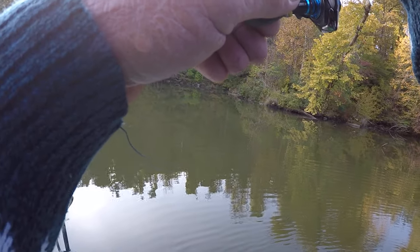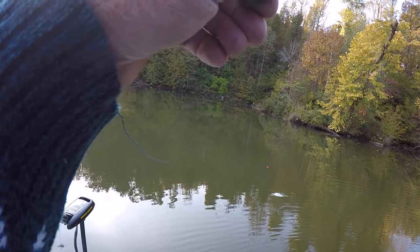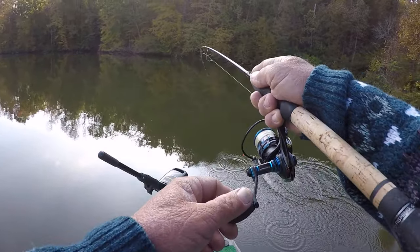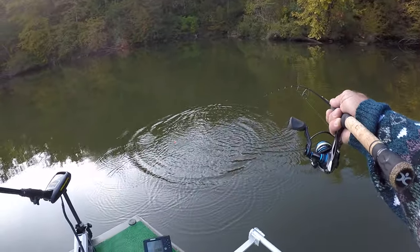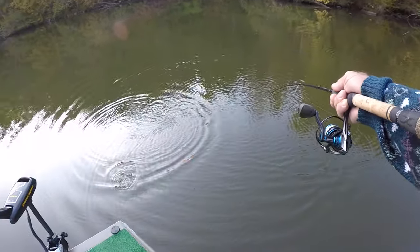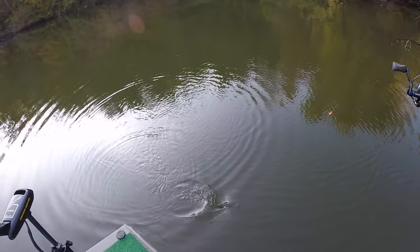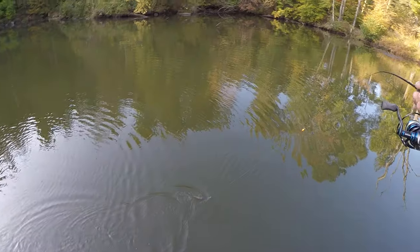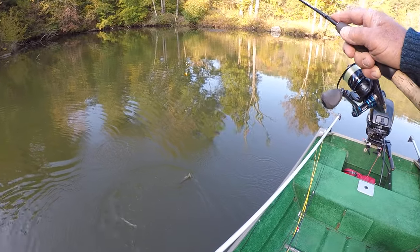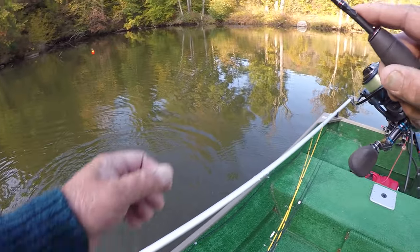Float's gone. There he is. Right there close to the boat. That was quick. Come on in here. It's a crappie. Black crappie. Pretty good fish too.